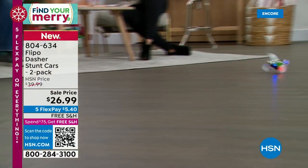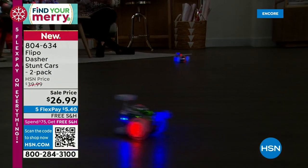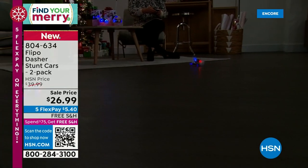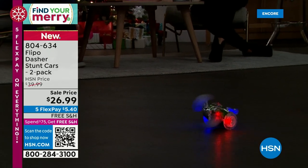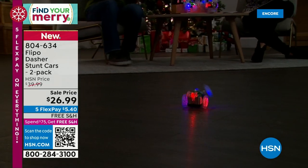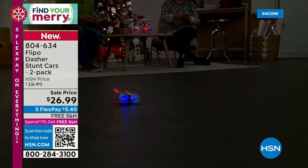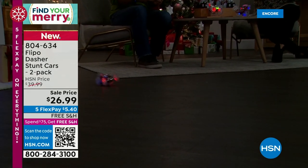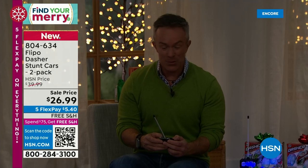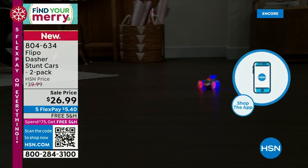I love this remote control — I'm terrible at video games but this is really easy because it's up, down, and side to side. No wrong way to play. It's two great gifts, individually boxed, or a great backup birthday present. Birthdays don't stop happening. It's age-appropriate, guy-friendly, girl-friendly. Growing up I always got the remote control car and my sister wanted to play too — with this one you have one for each kid, a red and a green, which is awesome. Buy a few gifts now because during the holidays these won't last.